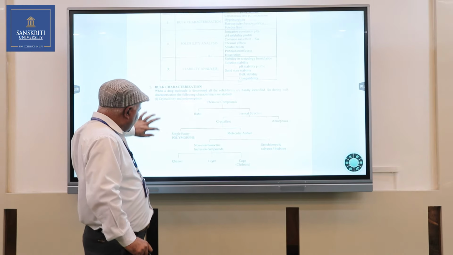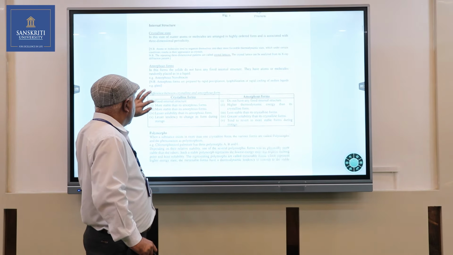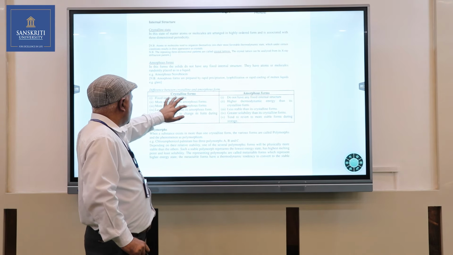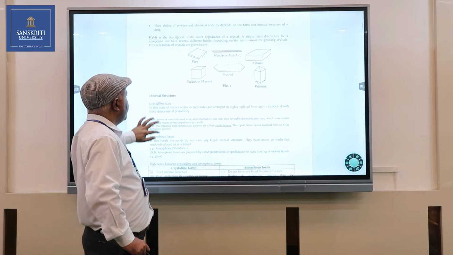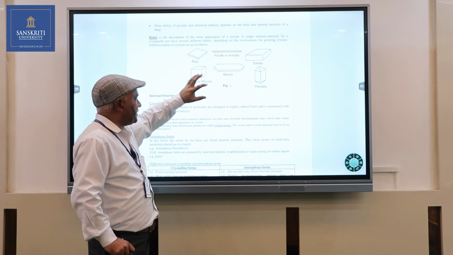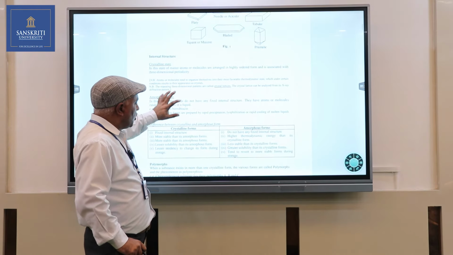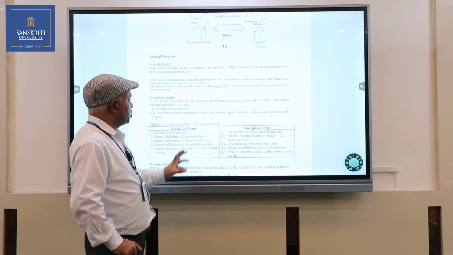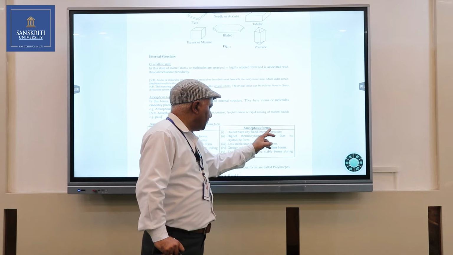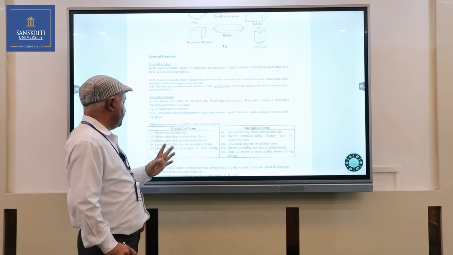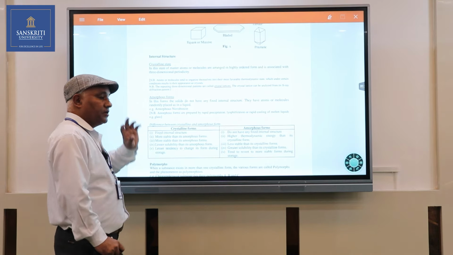Now there are certain other facts related to crystalline and amorphous drugs. In the case of crystalline drugs or crystalline forms, there will be an internal structure, as I have already told you. A specific structure is there. That is why it will have good binding of the molecules among themselves. Whereas amorphous drugs will not have a fixed internal structure. That is the major problem with this. There are certain other points related to the crystalline form. It is more stable.